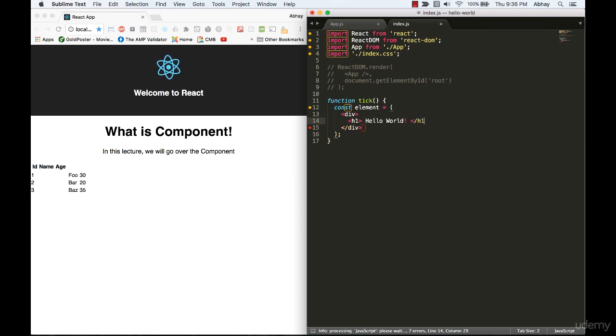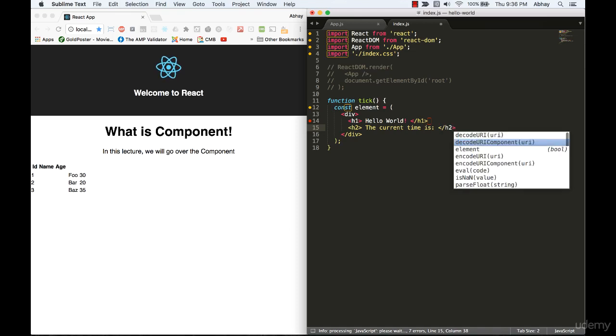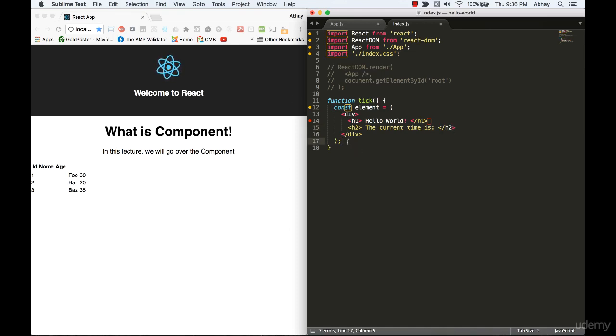It closes the h1. It has an h2 which just displays the current time. The current time is, and it will give us something. Now that's our element.